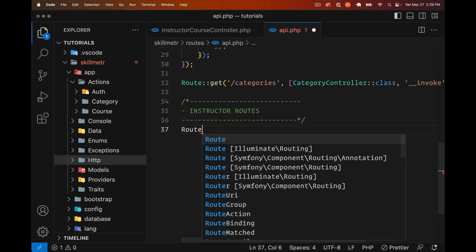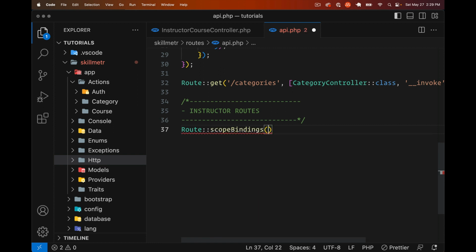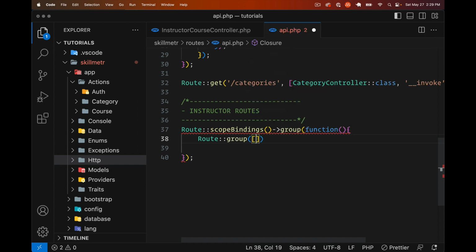For that to happen, we can just declare a route group here and we say scope bindings, okay? Laravel will automatically scope all the child queries to whatever the parent of that route was. So it will scope all sections to the related course. It will scope all lectures to the related section and to the related course and things like that. So this will wire things up for us really nicely. So let's go to group function, and that's a route group. In here, we are going to create another route group and just declare some of the functionality for the instructor.